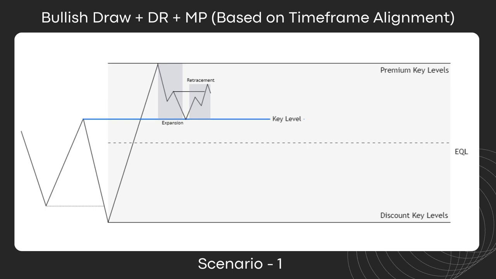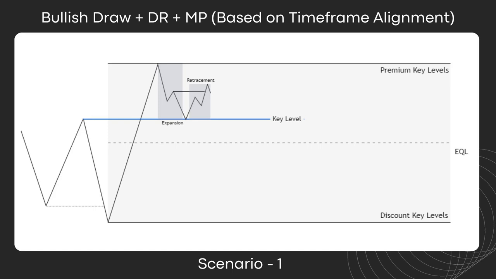So now on the screen you can see this blue line. This blue line is representing a key level. Now this key level could either be in the form of a breaker block or any different key level, that doesn't make a difference. You just need to remember that this blue line right here represents a key level on the higher time frame. And also along with that, you can see that it's in the premium region, in the upper half of this region.